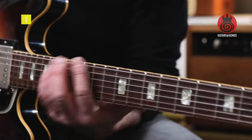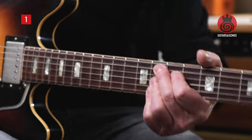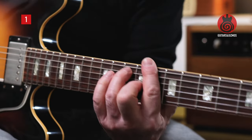C7. Maybe I'll go to an F9. And back. You've heard it a million times, it goes like this.